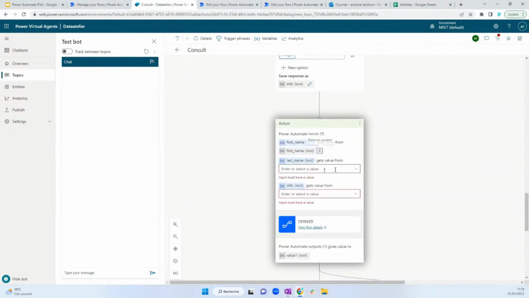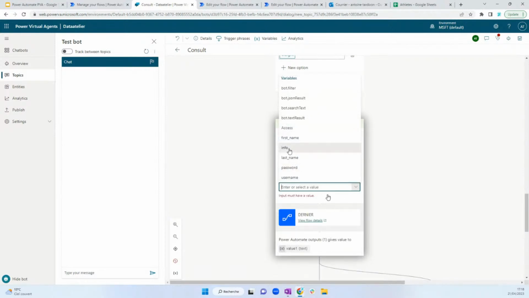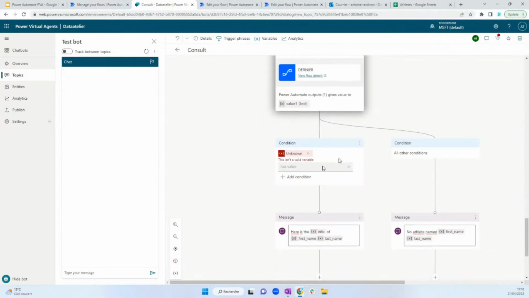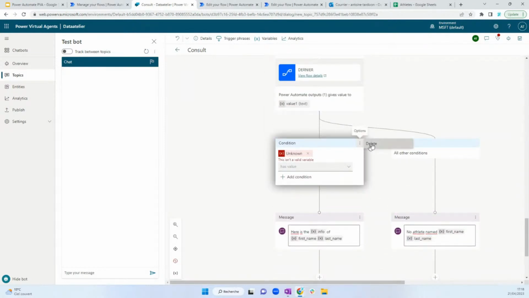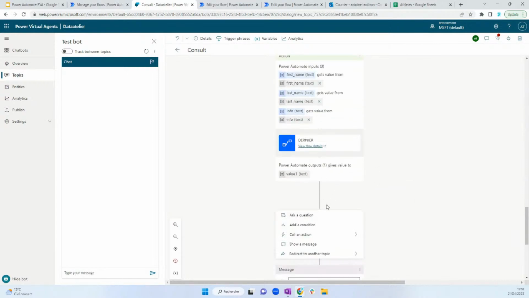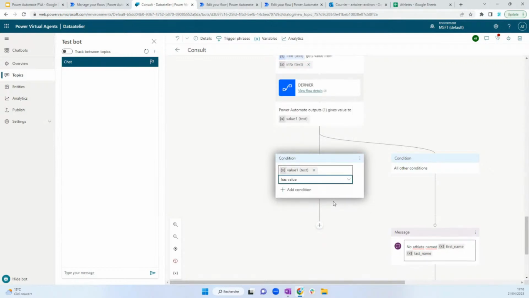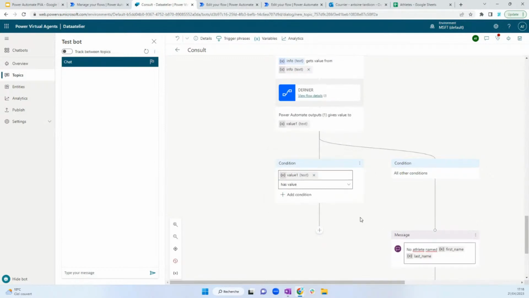First name, last name, info, info. Okay. So I add a condition, select a variable, variable value one. If it has a value, perfect.